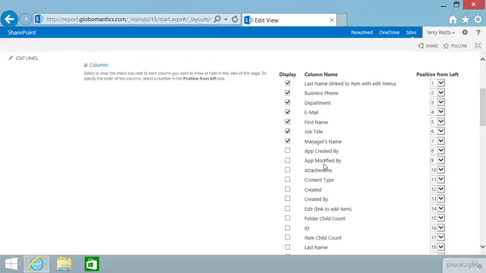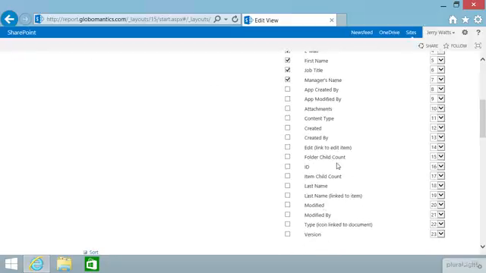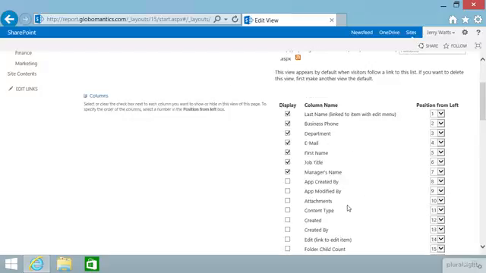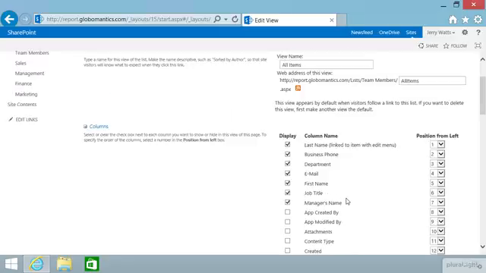Who modified it? Jerry Watts. If there were any attachments, we don't have any. Created by. Again, these would be Jerry Watts. For the list ID, we can assign a separate ID number to all of these. You'll see we have our last name column, which we had to change the name of the title, but that's fine. And we have modified by and modified. All of these kinds of things that we could add, but we're fine with the ones that we have.